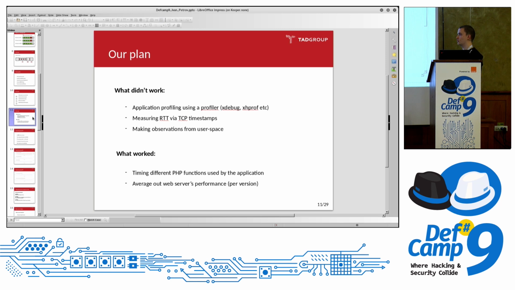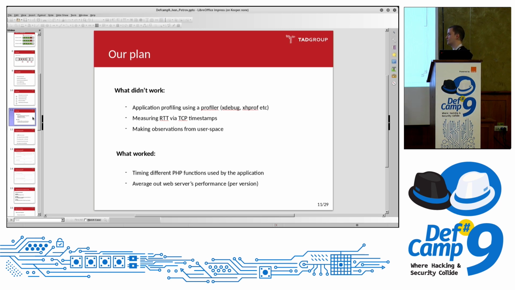We had to trace system calls with strace, for example, but that was pretty tricky because strace is not easy to handle, and we also had to automate the process in the end. But what we did differently and what actually worked is timing each individual PHP function by itself. We copied them from the source code, we did some unit testing, and eventually we attempted to time them using the microtime function in PHP. We collected the data from several samples. For example, in this particular case, the samples we took were 100,000.